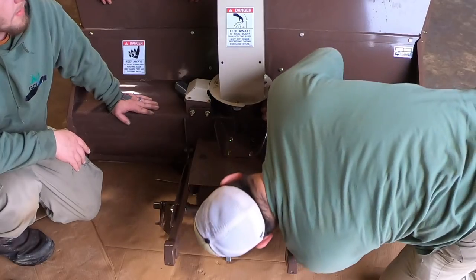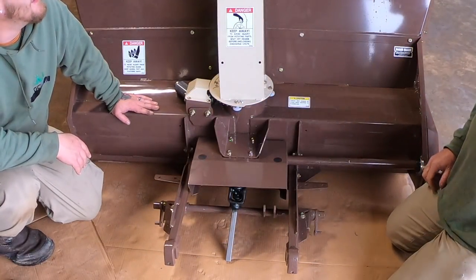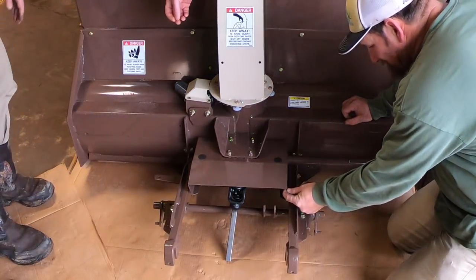Pre-bend that. Pre-broke the bolt, so it don't grind. Yeah, pre-broke the bolt. Oh, I did break it. Look. Yeah, I know you did.